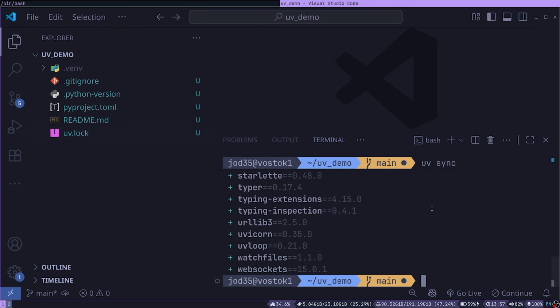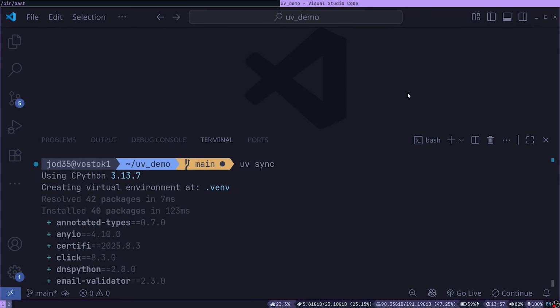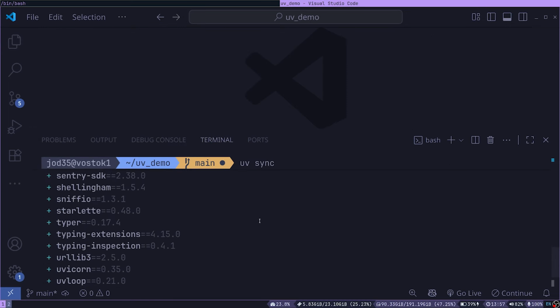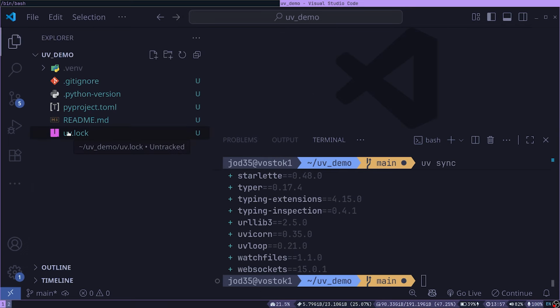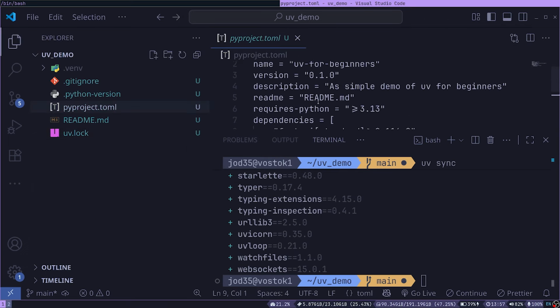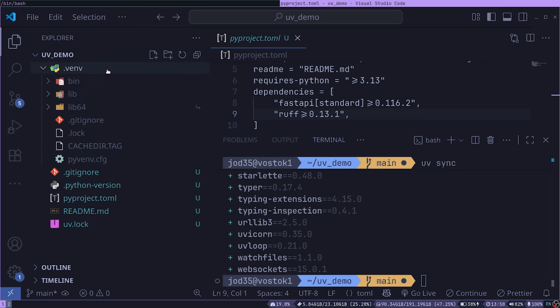This will use our cache to add all the Python packages. All these packages detailed inside our uv.lock and listed inside our pyproject.toml file will be fetched, and the virtual environment will be created right here if it doesn't exist. So that is the importance of that uv sync command.